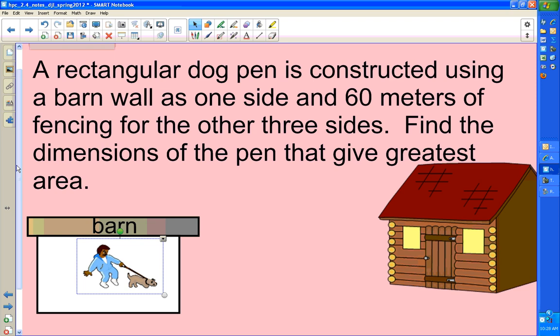Well, I was going to say you have 60 meters of fencing. Is that part of it? Well, it's not part of a let statement because I already know what that is. So you're trying to tell us how long the sides are? All the sides? 3 of them? So they're all the same? So all 3 sides of the rectangle are the same, so the answer to the question is 20 meters, because they're looking for what has the greatest area. Right, but you said all 3 sides have to be the same, and we only have 60 meters. That means each of the sides has to be 20, right? They don't have to be the same. Then we can't make the variable be the same.